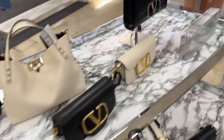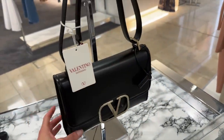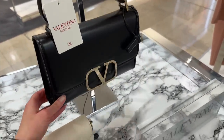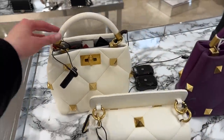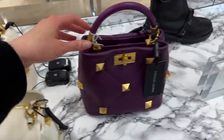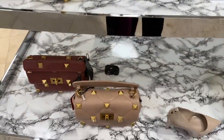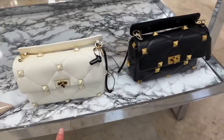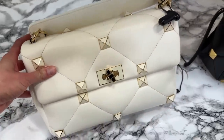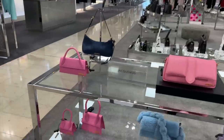We have a big clutch bag and a shoulder bag here as well. I feel like this cross-body strap style is very in right now. It's got silver hardware and feels like really nice leather. Coming around here we have some of the Roman handle bags. I like this purple — it looks really nice with the gold hardware. These two flat bags with studs in the same colour as the bag are probably one of my favourites, and one with little tiny studs.